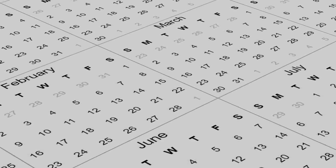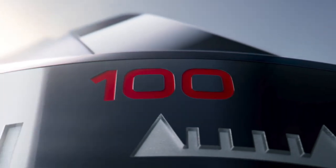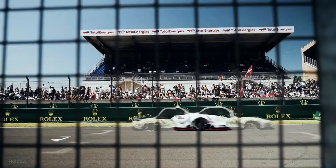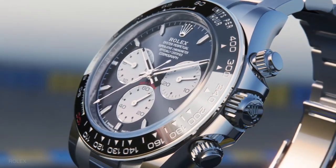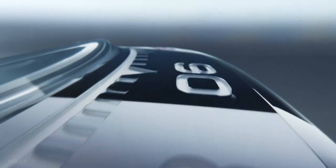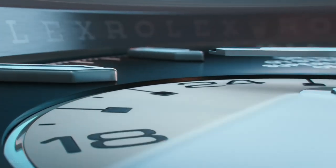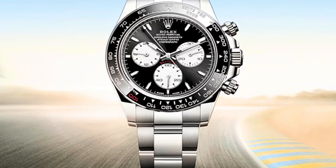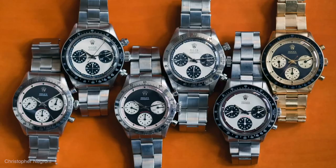Not long since the release of the new Daytonas in March, Rolex has released a brand new Special Edition Daytona to commemorate the 100th year of the 24 Hours of Le Mans, an annual endurance event for automobiles. This new white gold model honors the legendary race with a reverse Panda dial, a special black ceramic tachymeter scale that features the 100 indication in red, and a movement tuned for the illustrious 24-hour endurance race. It is based on the updated models introduced at Watches and Wonders, with distinctive square-shaped markers and tracks. These sub-counters reflect the coveted vintage Paul Newman Daytona, or exotic dial style.